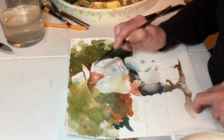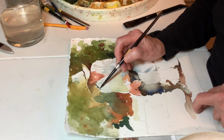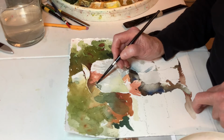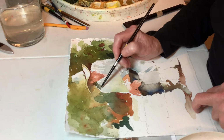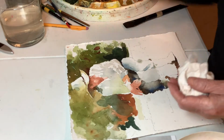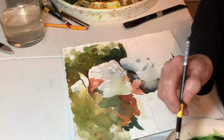Okay, that spot's too wet. Let's go up here. We've got a shadow. Oh yeah, this is perfect. We've got a shadow right here. See, it's got interesting edges on it because this fabric is rumpled up. It's not smooth over his body. Let's see, I'll pull that up into the hair. And then, where'd it go? Okay.